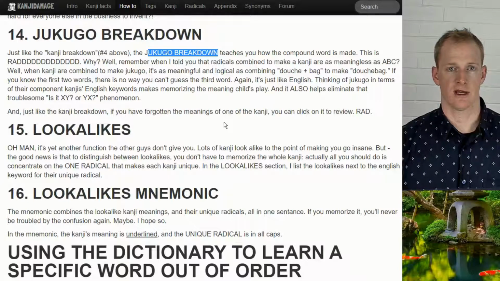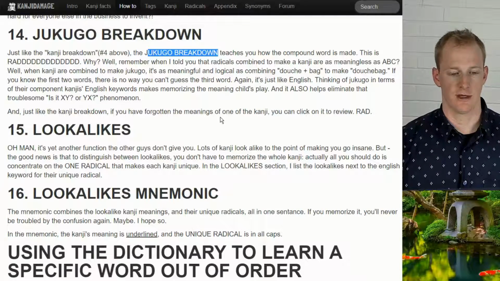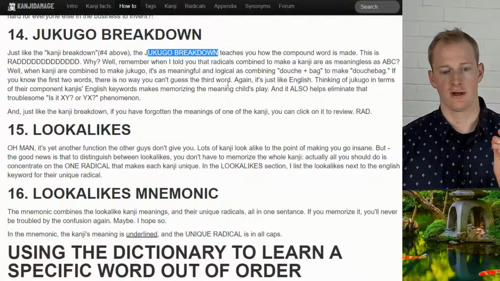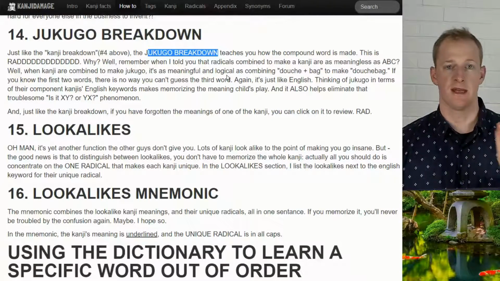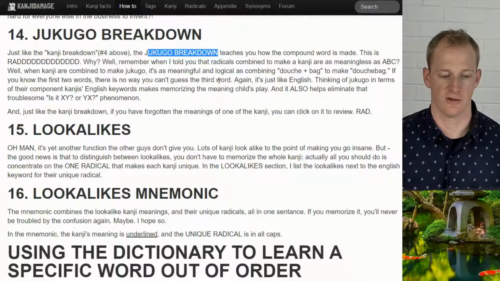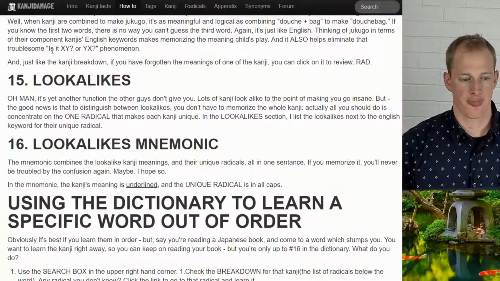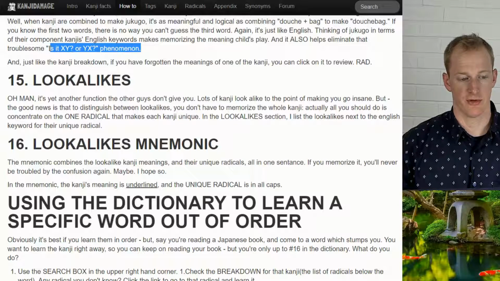Okay, now the kanji breakdown, we have a jukugo breakdown. This is that thing where he kind of showed that umiawaseru one. Just kind of says, why is it that these two go together? Well, we look at the meanings of both and kind of say that's why they go together. I'm not sure it really helps this much.